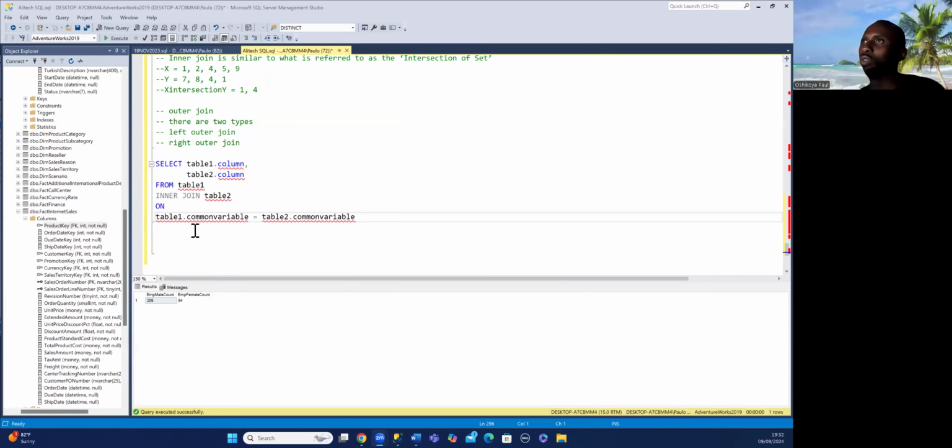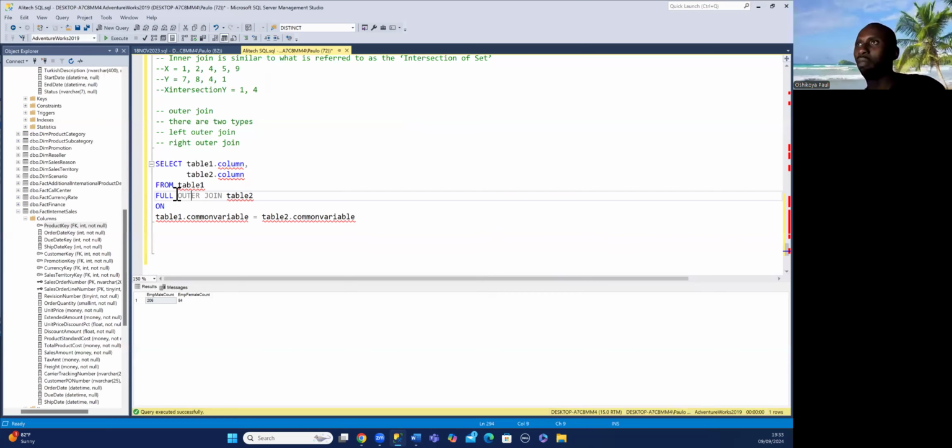So this inner join, you could change it to left outer join, right? It could be right outer join, it could be full outer join. When you say full outer join, that means either there is a matching record or not. Just give me all the records from the first table and the second table, match them together for me. Either there's matching or not, just give me everything together. That is full outer join.